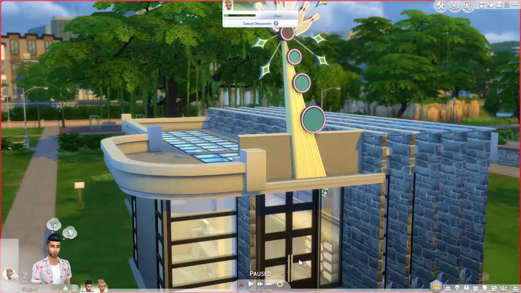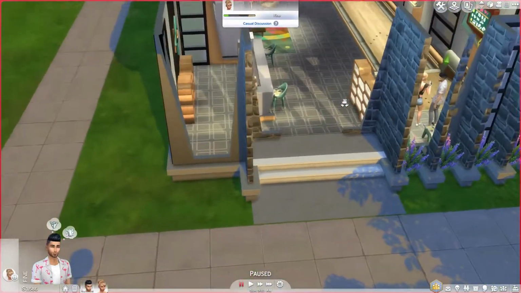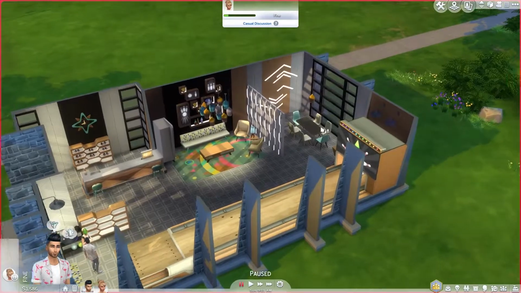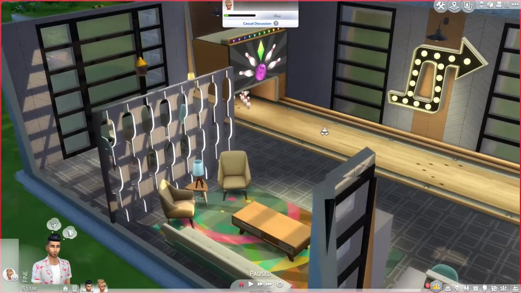I think it's supposed to be linoleum. I don't actually know what category it's listed under, but that is also new. Once we get inside here, we'll have a look. We'll go through all of the new decor that came in the game.